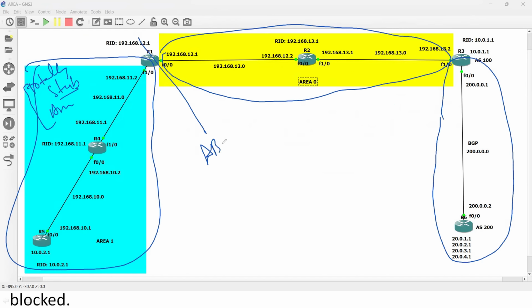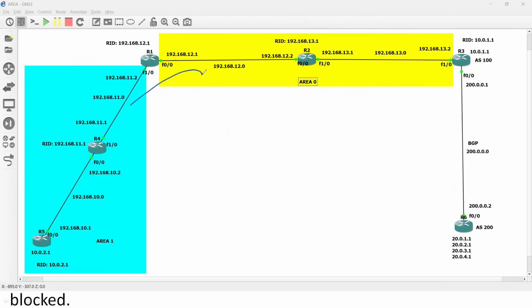R1 is the area border router. All the routes coming through this router to area 1, which are the inter-area routes coming from the neighbor area, as well as the external routes, will be totally blocked.